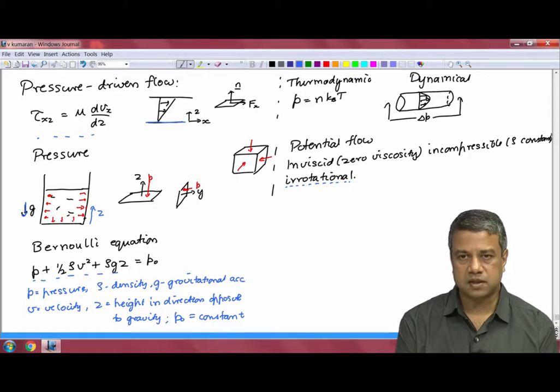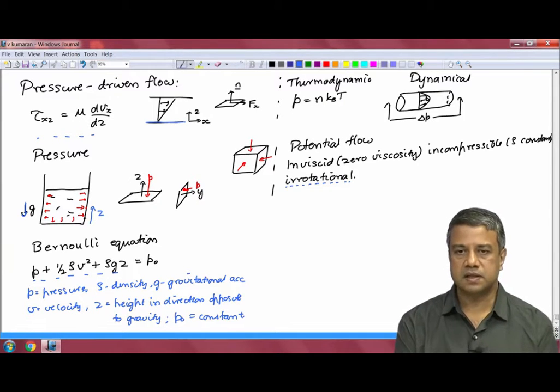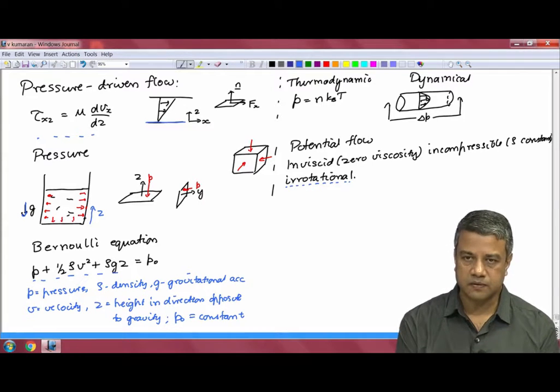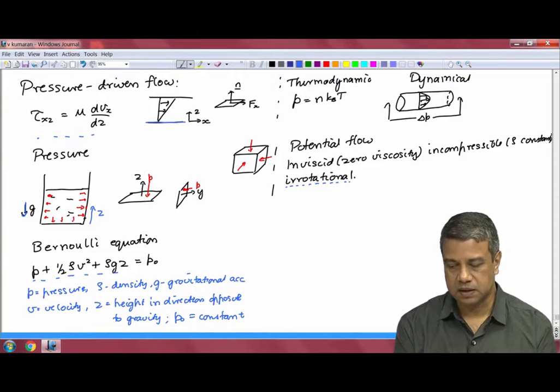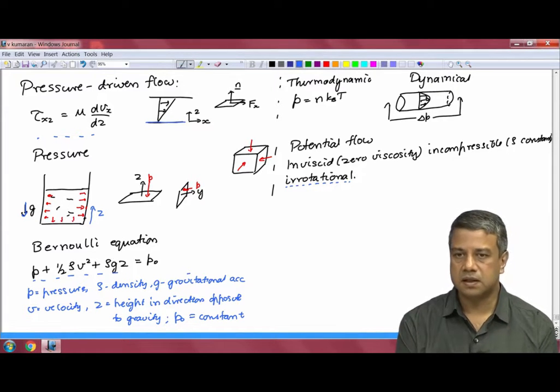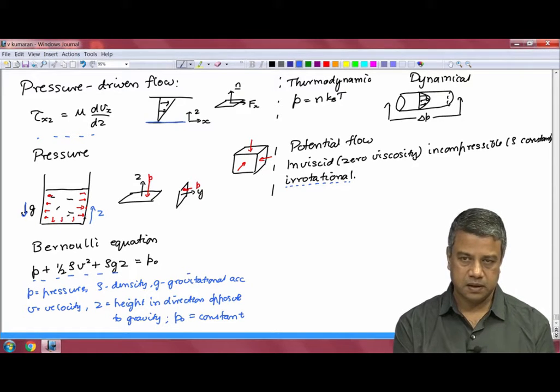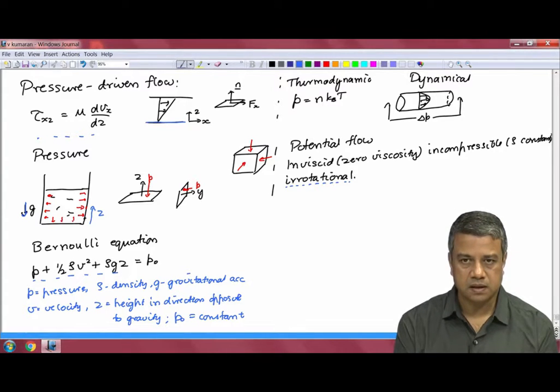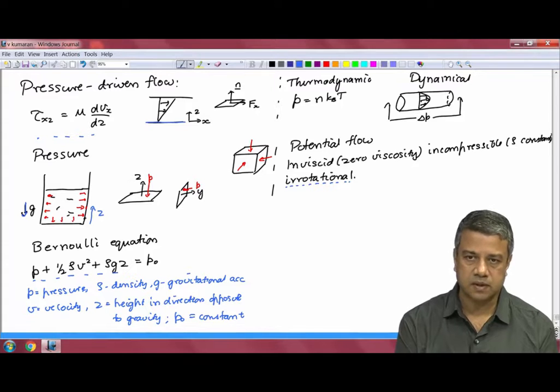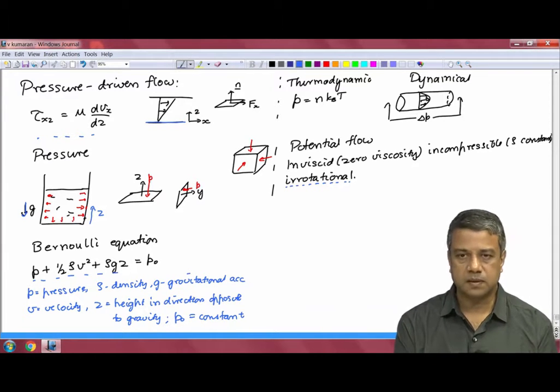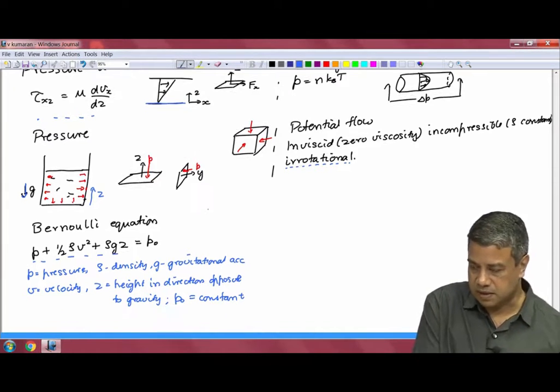Therefore, in an inviscid potential flow, the 0 tangential velocity condition cannot be satisfied. You can only satisfy the 0 normal velocity condition, that the velocity perpendicular to the surface is equal to 0. Because we have neglected viscosity, we have basically neglected the diffusive transport of momentum, and therefore, there can be no momentum transport perpendicular to a surface in order to reduce the velocity to 0 at the surface as required by the no slip condition. So, we cannot apply the tangential velocity boundary conditions in a potential flow.